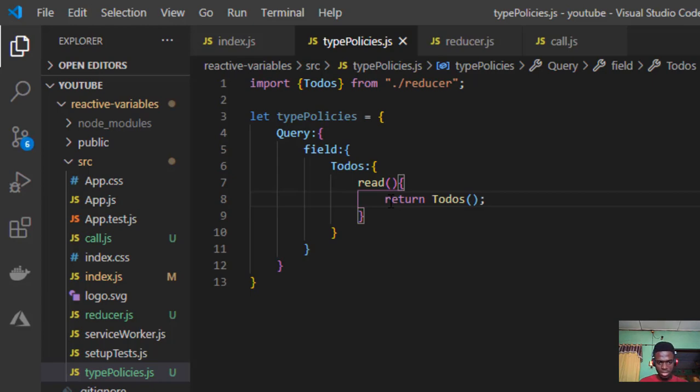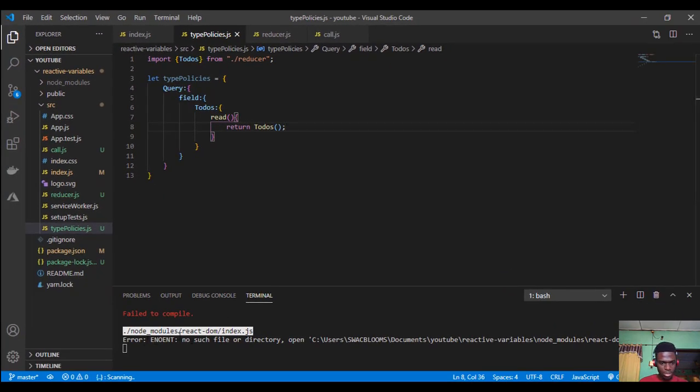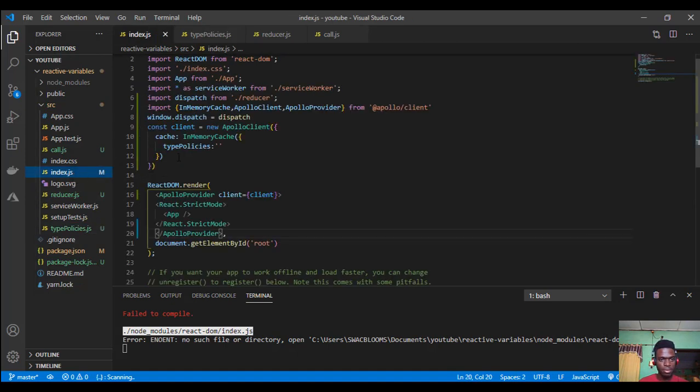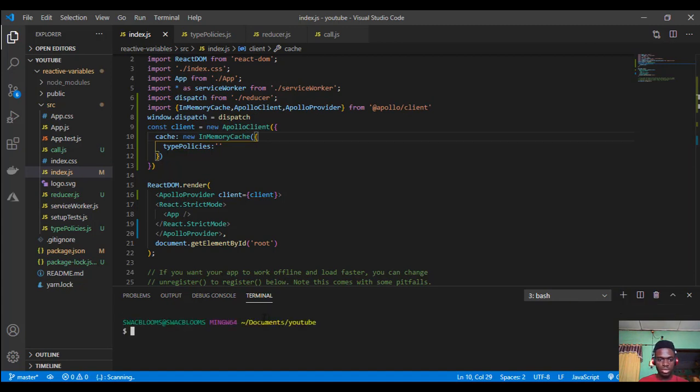Okay, I'm seeing something here saying React DOM, no such file or directory. Okay, let me look into that. Seems I have to run npm install react-dom. I'm not really sure why my React DOM file is missing. Let me see. Okay, there's an error here as well. This should be a new case constructor, so I have to replace this. Next, let me just run npm install react-dom.